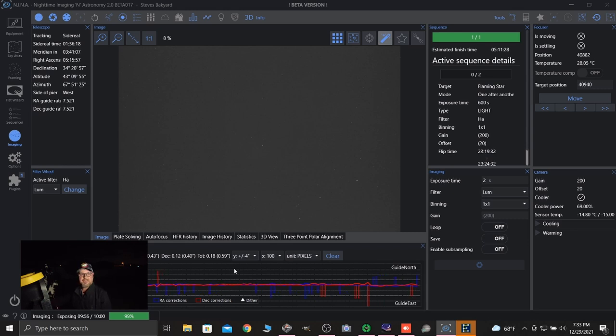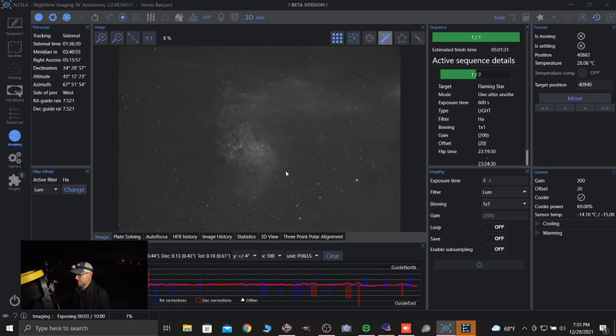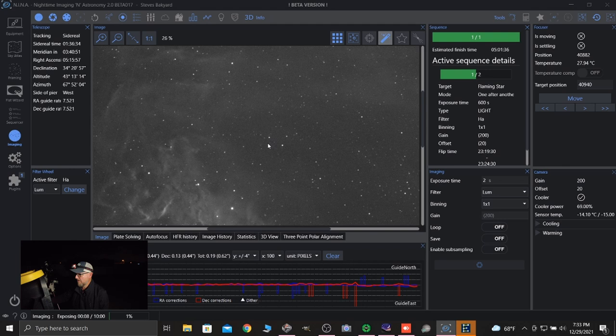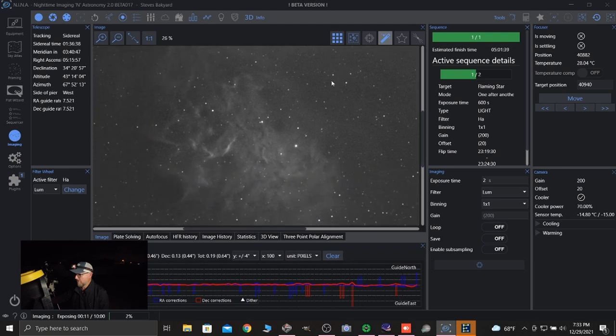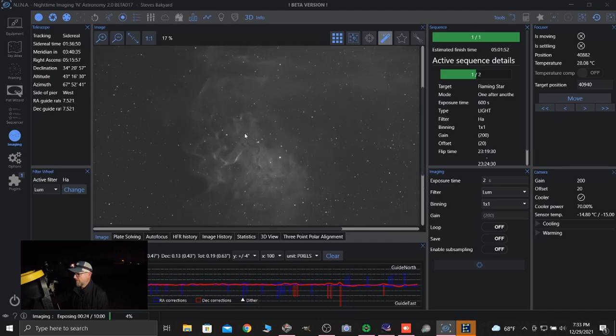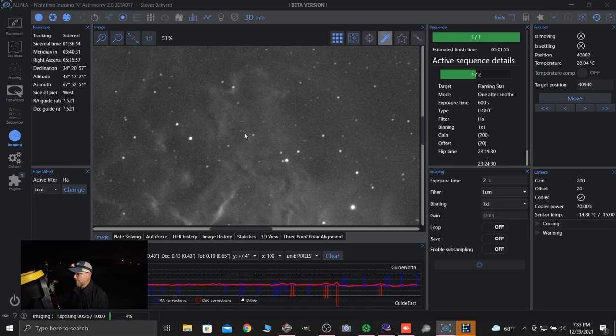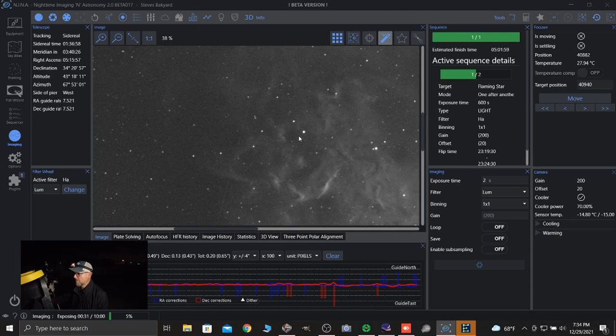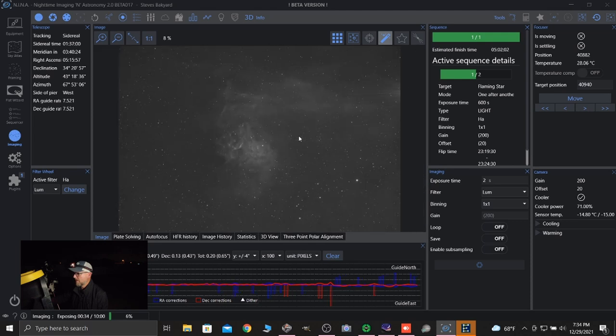All right, 5 seconds away. Super excited about this first sub coming in. And here we go. Boom. Would you look at that? That, ladies and gentlemen, I got a nice little satellite through there. Being plane bombed as we speak. But that, ladies and gentlemen, is a pretty crazy, amazing image for one sub exposure. Pretty happy with that.